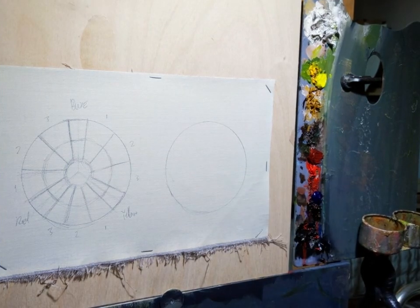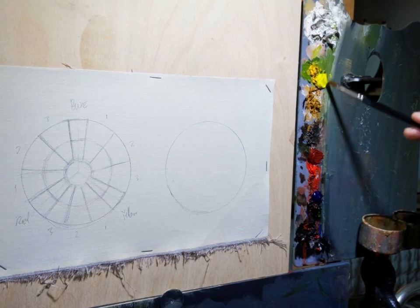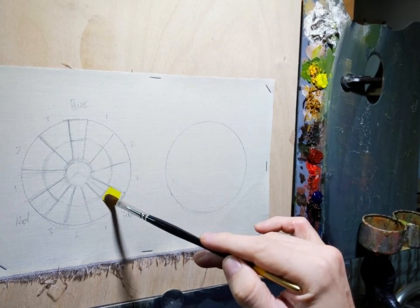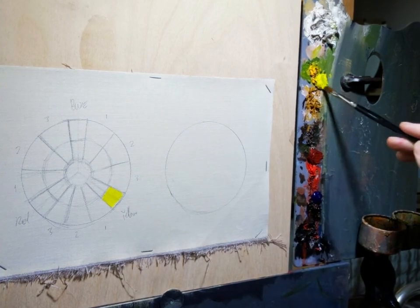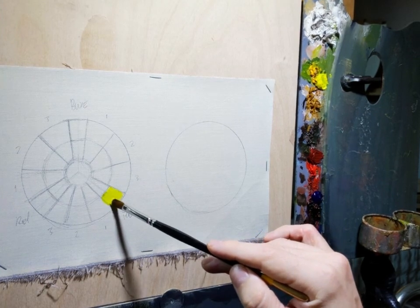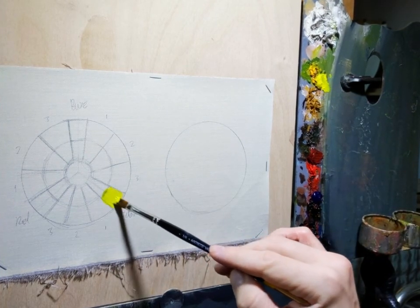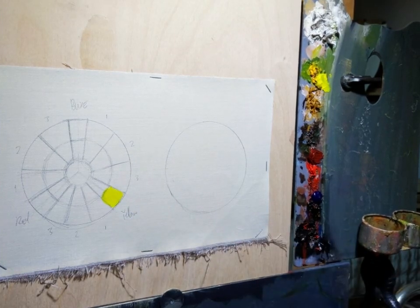So I want you to just take yellow and place that in the box that I labeled yellow, which is one third of the way along. And you might need to put a reasonable amount. It's a fairly transparent lemon yellow. If you're using a less transparent yellow, it's probably fine. And if you find that the pencil mixes in a bit with the paint, don't worry at the edges. That tends to happen a bit with graphite or charcoal. So that's my yellow placed.